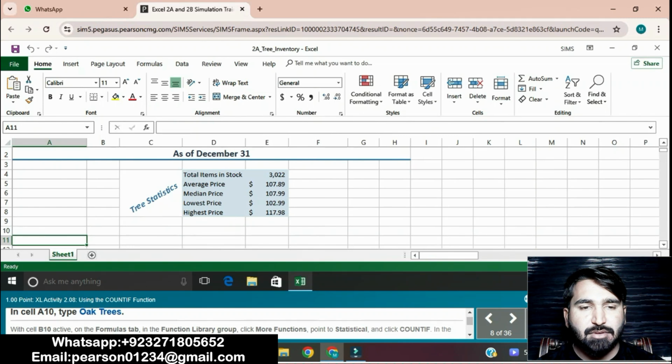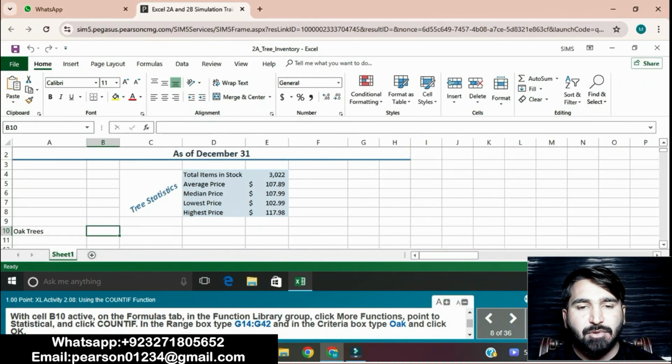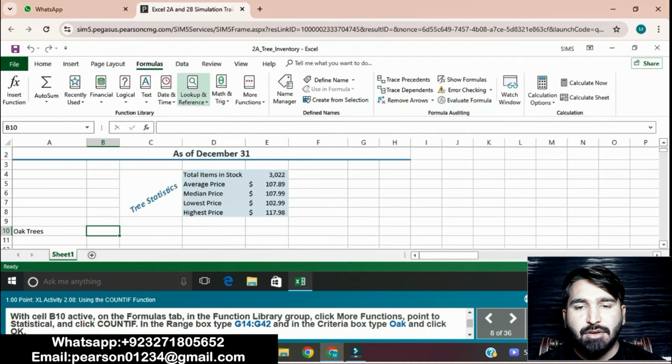Then in cell O3, on the Formulas tab in the Function Library group, click More Functions, point to Statistical, and then click the COUNTIF function.